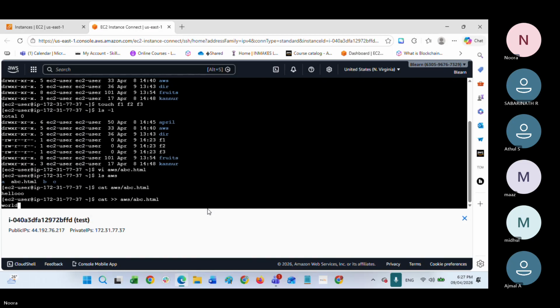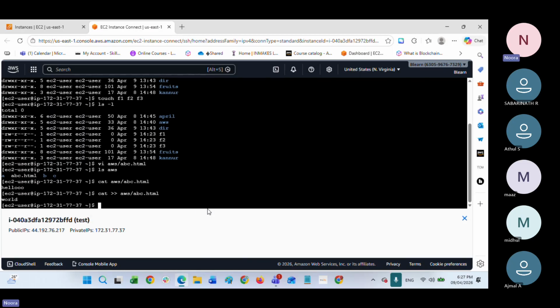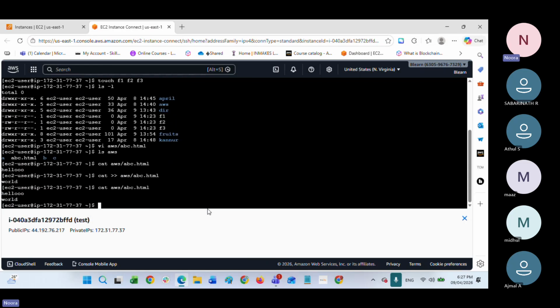Can you see that? But did I go to the aws directory? Did I switch to the aws directory to do this? No, I did it from the aws parent directory.